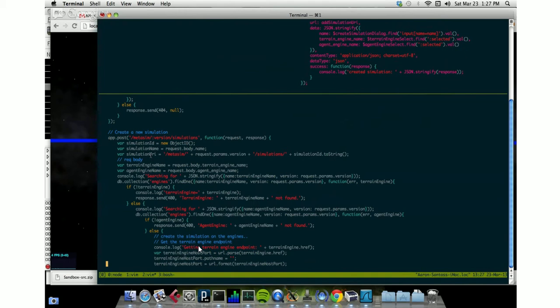So this includes where the world texture is, where the cloud texture is, where they can access all the agent information, all the stuff that is part of a simulation you can access from this URI. And so we want to see what terrain engine they want to use and what agent engine they want to use. This is an example of very basic stuff I can put in here, but there are probably going to be tons of different kinds of engines that you can use, right?